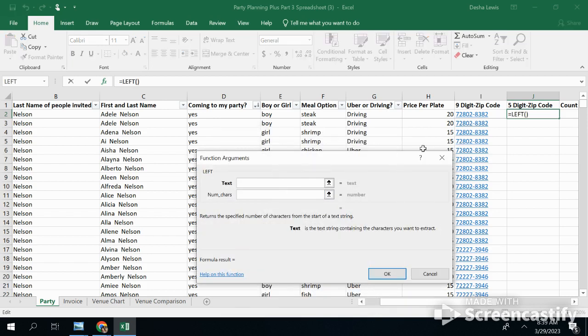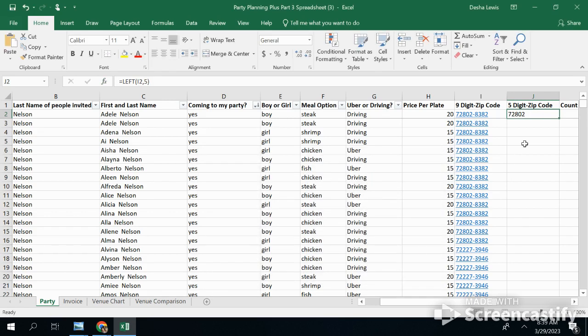All right, so for our left function, we're going to say, where do we want to get our text from so that we can count these characters? We want our information to come from this cell right here because this is where it tells us our zip code. And then we want to tell this function box how many characters we want from the left. So if I go here, I want to get the first 5. So 1, 2, 3, 4, 5. So it should stop after this 2. So where it says number of characters, I'm going to type in 5 because I want 5 characters from the left. And you can see here, it's going to bring me those first 5 characters.